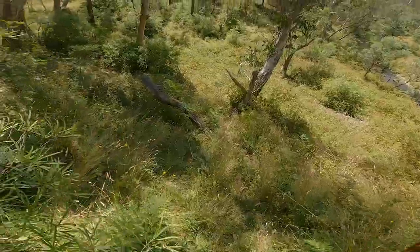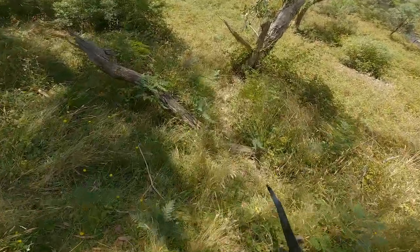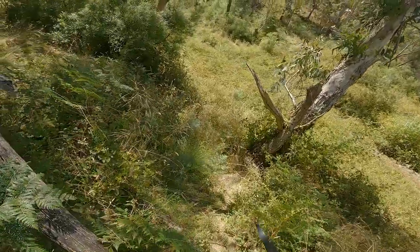Anyone who hunts and does a bit of scouting knows that when you check things on Google Maps and Google Earth, it looks nothing like that in real life. The last half hour has been an absolute bush bash, head height, dry and miserable, trying to find a shortcut back to camp. Doesn't look like there is one.